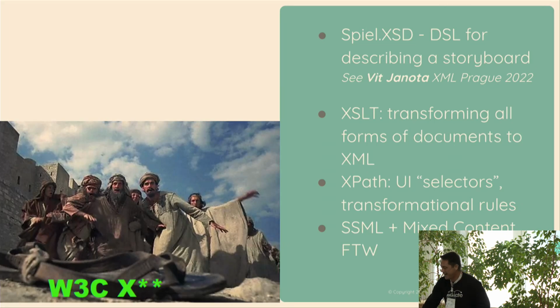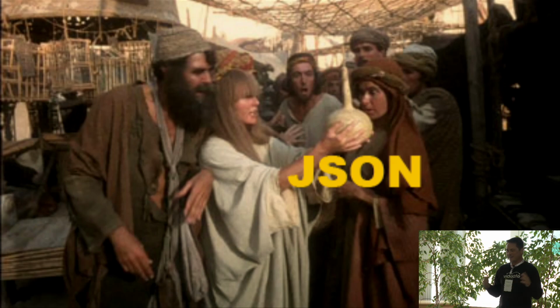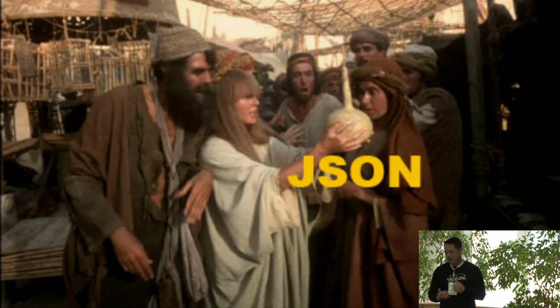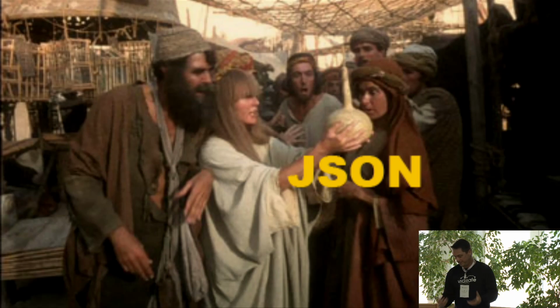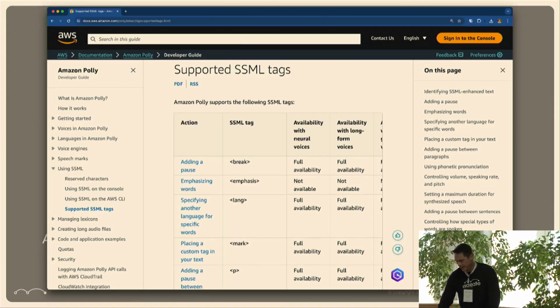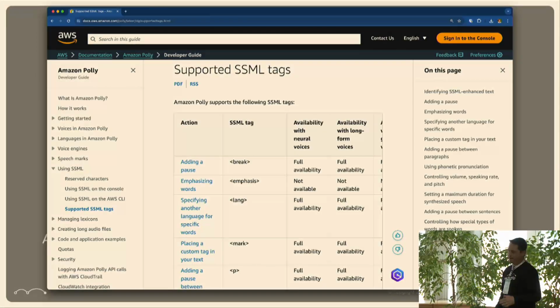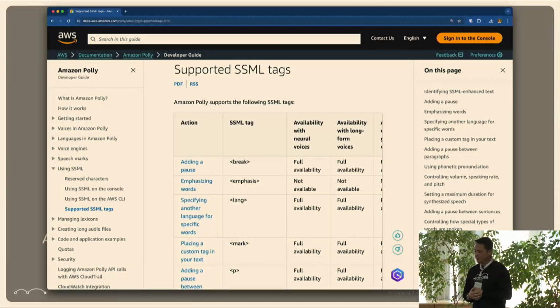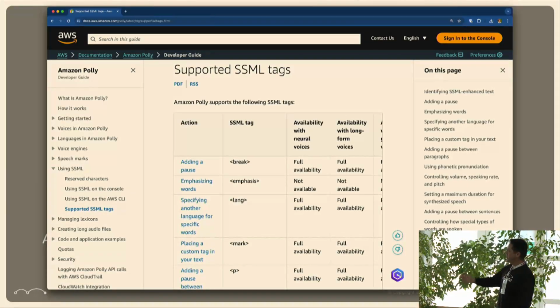While we do use a lot of XML, we do have JSON in our API, which is a better tool for interfacing with our front ends and our front end frameworks. And while JSON schema and JSON path look really interesting, really for our data model, we chose to use W3C XML technologies. So anyways, the biggest benefit to choosing XML over JSON is that it's a direct pass-through to all of these providers. So just real quickly, like if you go to Amazon Polly's website, you'll see the SSML spec.